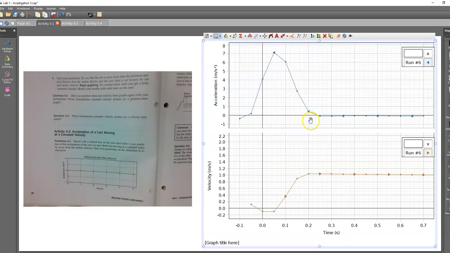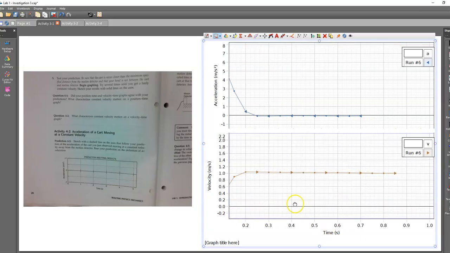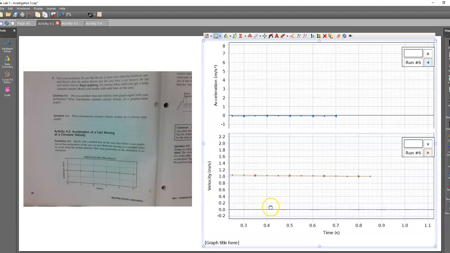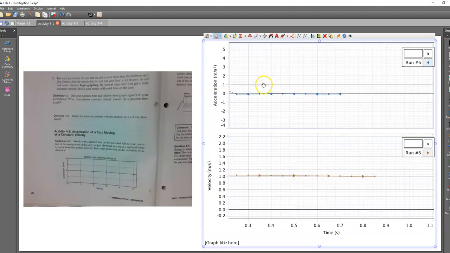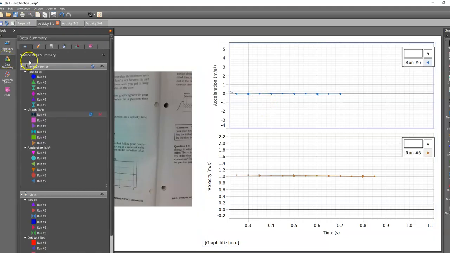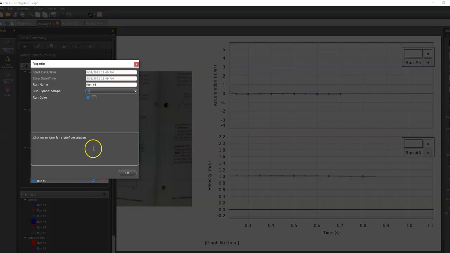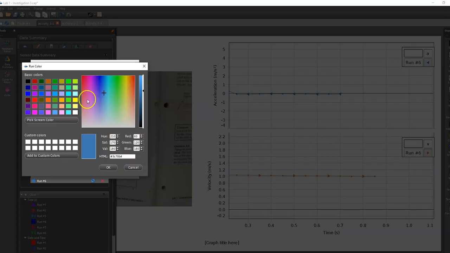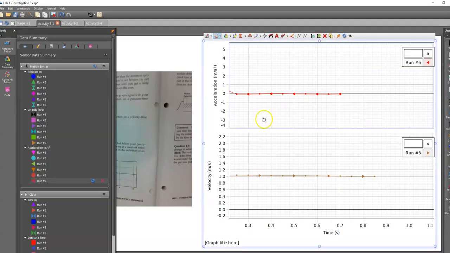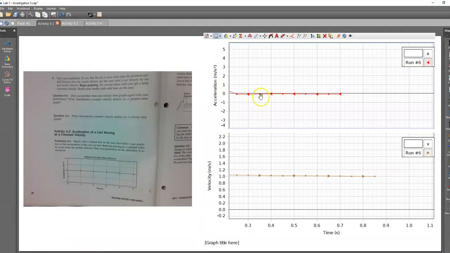So I'm going to go ahead and change that position graph to show an acceleration graph. There's my acceleration graph. Again, ignore everything before the 0.2 seconds. Let's look at this. So do you see the acceleration graph? It may be kind of hard to see, so let me change the color, make it a little bit darker to see. Actually, let's make it a nice bright red. All right, now you can see it, yes?